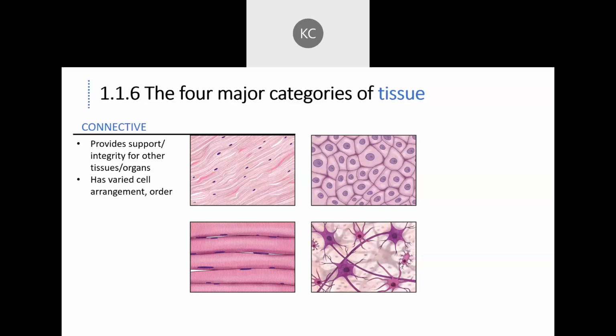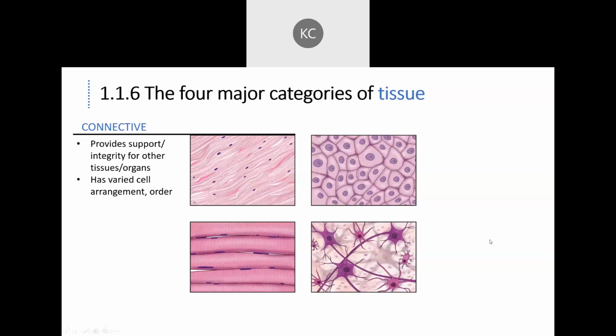Okay. And again, remember, all of these tissues, no matter what we're talking about, are going to be cellular, because by definition, a tissue is made up of at least two different types of cells working together for a common function, right? So for our connective tissue, when we get into lab, you'll better appreciate this, and you'll learn how to identify them based on their characteristics. You look at a specific histological image of a tissue, and based on that image, you'll be able to look at characteristics and say, okay, that's probably hyaline cartilage because it has this characteristic and this characteristic and this characteristic. All right, so those are connective tissues. They're providing support and integrity.